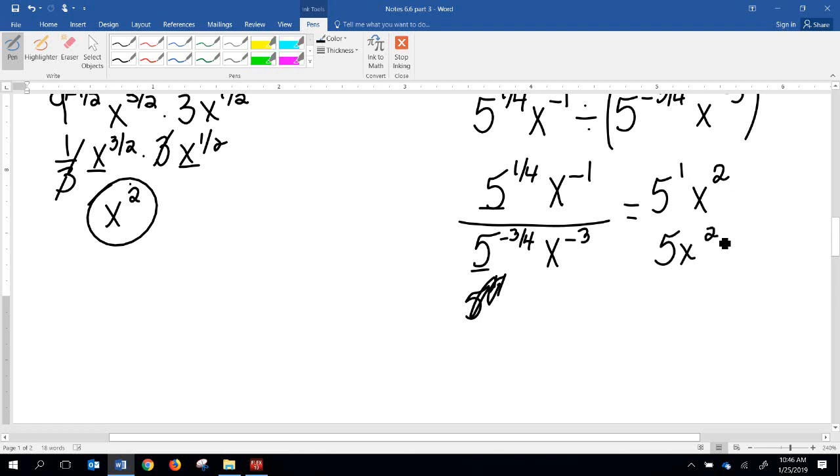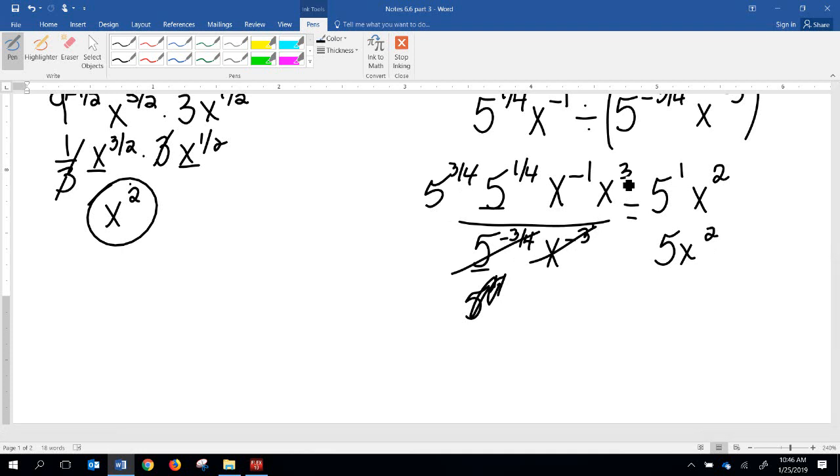Good job. And you know what I like to do, guys? I always just make these positive. So the way I did it was I took this up to the top. I thought of it that way, and I took this up to the top, and then it didn't become negative. And then I said bases alike, add the exponents, bases alike, add the exponents. Same thing. It'll always work as long as you follow the correct rules.